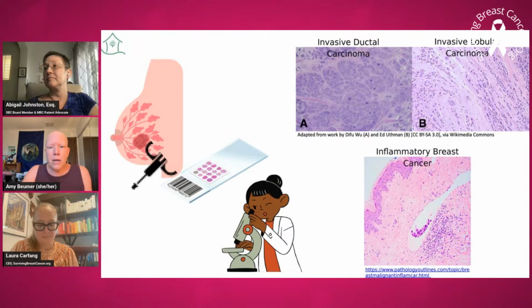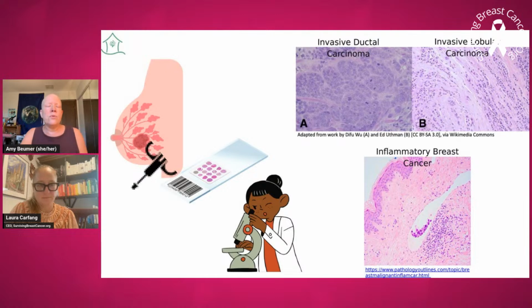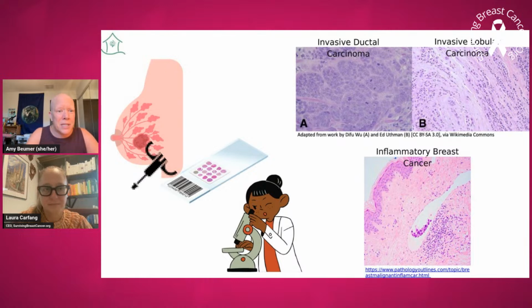Finally, inflammatory breast cancer cannot be diagnosed only through histology. You do need doctors to look at how the breast looks and some other symptoms, but a lot of times what you'll see is this is a lymph vessel. So your white blood cells are carried throughout your body in lymph vessels, as well as blood vessels, but that's what this clear area is. And this is basically inflammatory white blood cells all kind of moving into there. So that gives you an idea of what this looks like. Not that you're all going to need to look at it, but just to give you an idea.